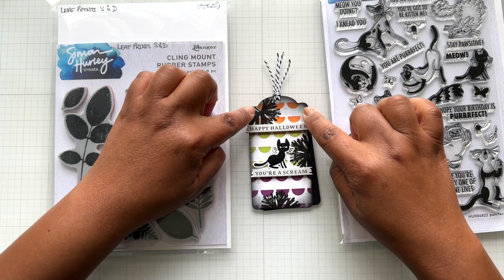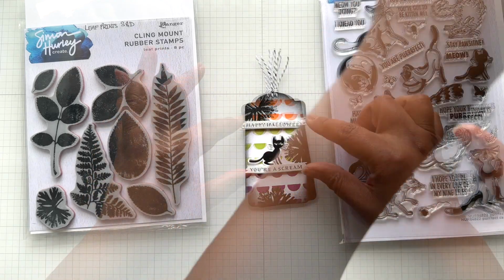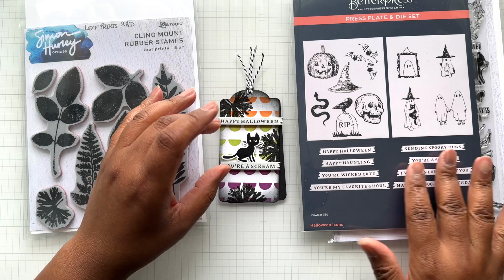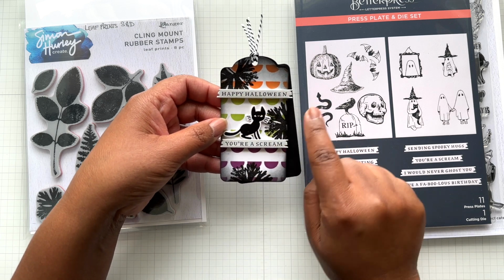Then I came in with some black soot again and just inked around the edges. Have my little cat, have this little leaf print in here. Finish it up again with Halloween icons. This is just so much fun. You could just press a bunch of these, and this is the same Create a Decorative tag. I doubled up the tag and did Happy Halloween, You're a Scream.